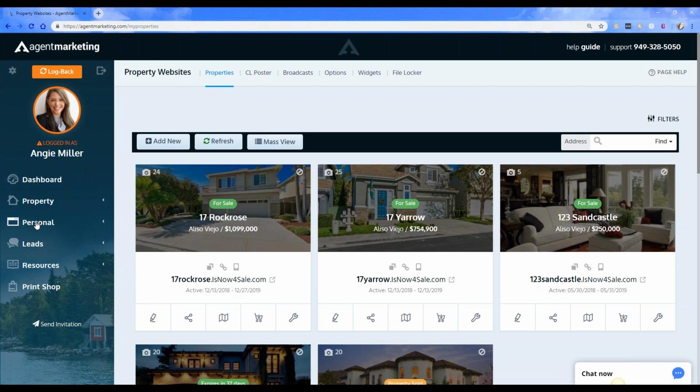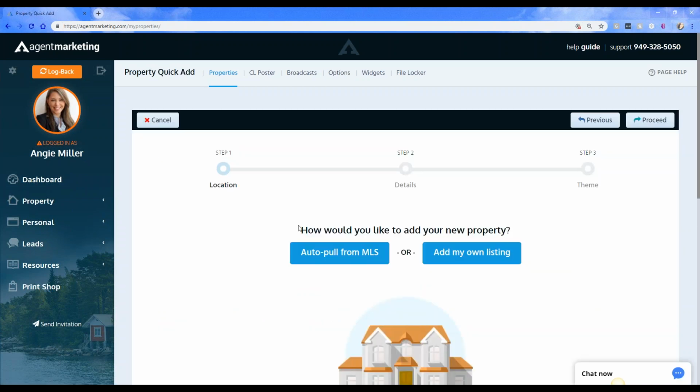You have an option to automate your listings, which means it's going to pull in the website, do all the video creation, the flyer creation, all of that, but it's not going to auto-activate for you. So if you still want to go in and make some changes, you can choose to do that as well. And then the other two options you have for ways that properties can be added is if you click here on this little Add New button in the top left-hand corner, it's going to give you an option to add in a listing this way as well.